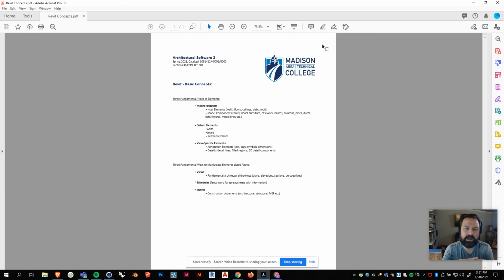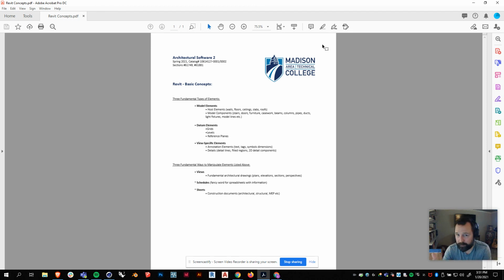And likewise, with sheets, I can go to any sheets I have set up, like floor plan sheets, elevation sheets. I could go to an elevation sheet. An elevation sheet will have one view on it or multiple views of elevations. And I can go into that view through the sheet and manipulate the model. So that might get a little heady, but those are the different ways that we can manipulate this centralized model that everybody is connected to.